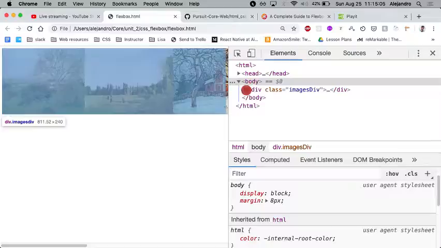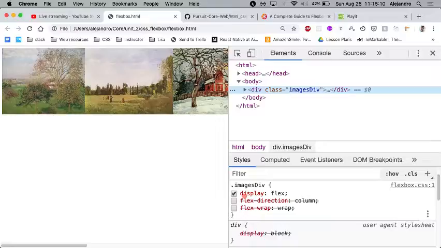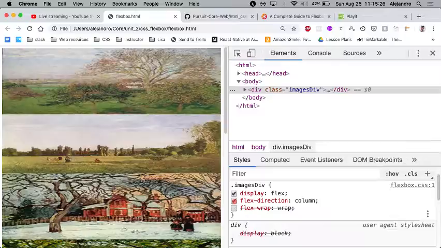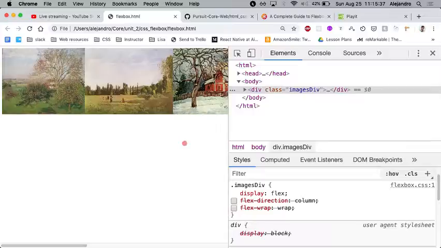And I forgot what was next. So we do that. So okay, now we see that the height becomes the same for all. And then if we change the flex direction, which will affect the main axis, then we're still seeing the same thing. It's just that we flip the axis, and now all the elements are the entire width. And in this case, actually, all these elements will be as high as the tallest picture.